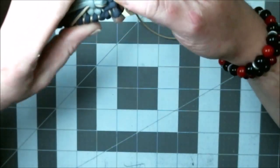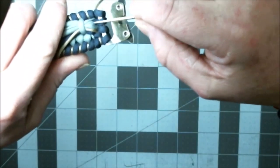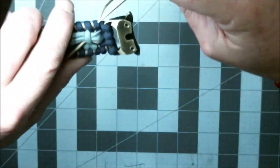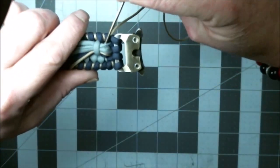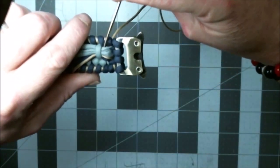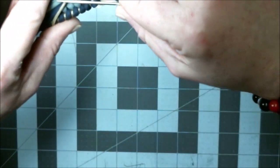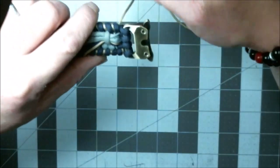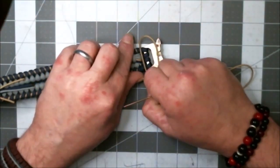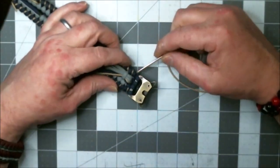Okay, this is what I'm going to do. Instead of trying to run it under that core strand there, because I don't think that's going to work, I'm going to run it around. And I'm going to try to run it up under all this stuff, and then come out on this side and go up right next to this piece of gold. I think that'll work. Let me see if I can do this.